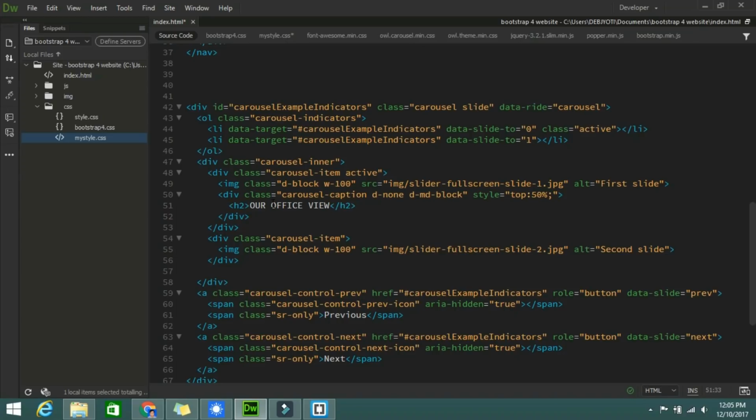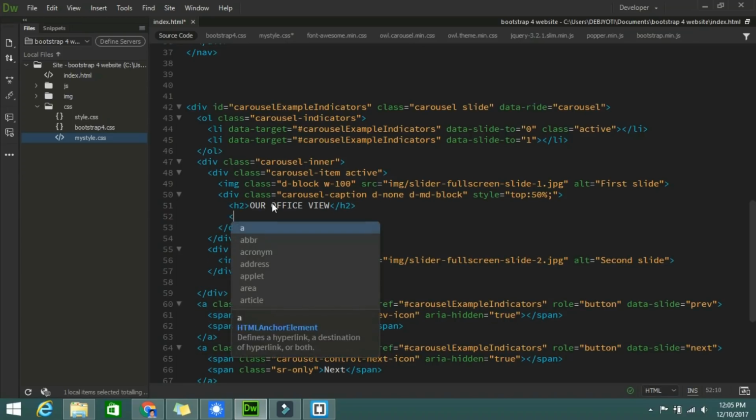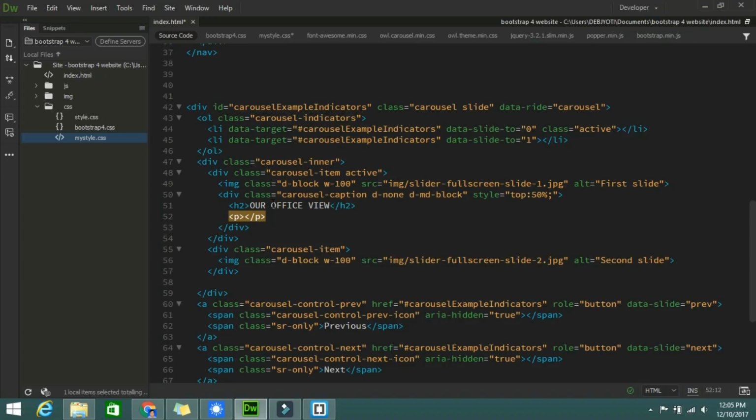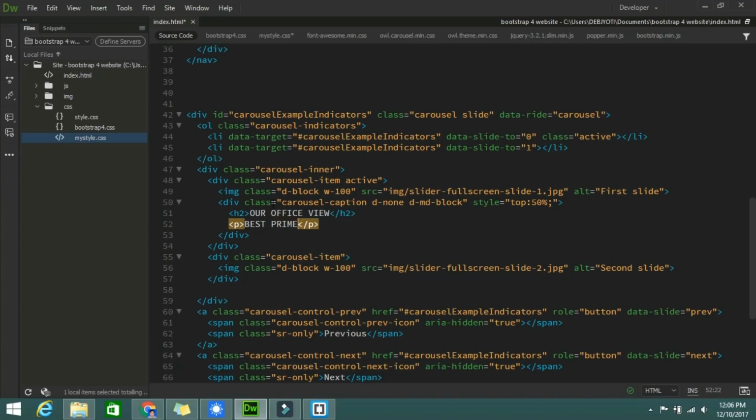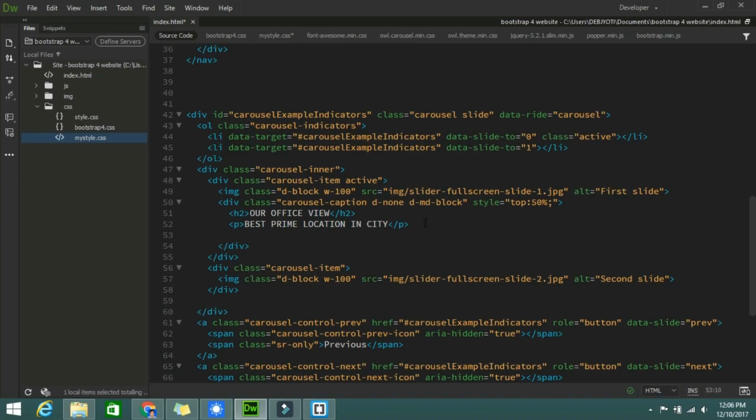Now after taking that, I'm going to write some paragraph like best prime location in city. Okay, and after that I'm going to take a button. So for that button class will be btn, sorry, I have to make it small, btn.